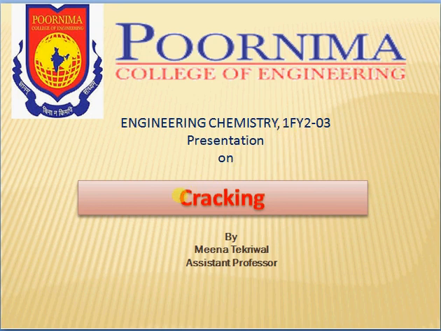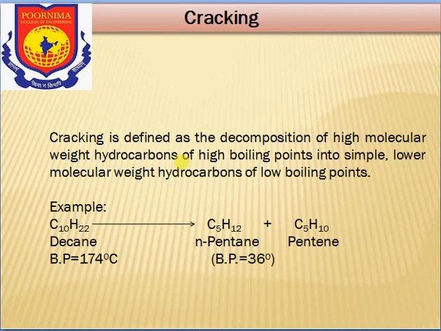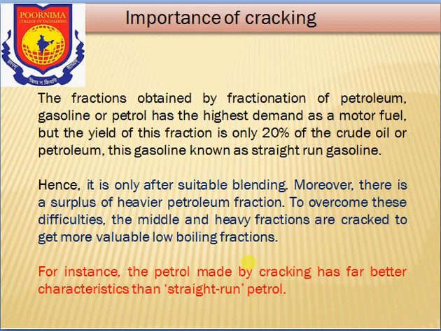Today I'm presenting the topic cracking. What is cracking? Cracking is the process of breakdown of high molecular weight hydrocarbons having high boiling point into simple or lower molecular weight hydrocarbons of low boiling point. Example: decane, when subjected to cracking, is cracked down into n-pentane and pentene. Decane has a boiling point of 174 degrees centigrade, whereas pentane and pentene have only 36 degrees centigrade.